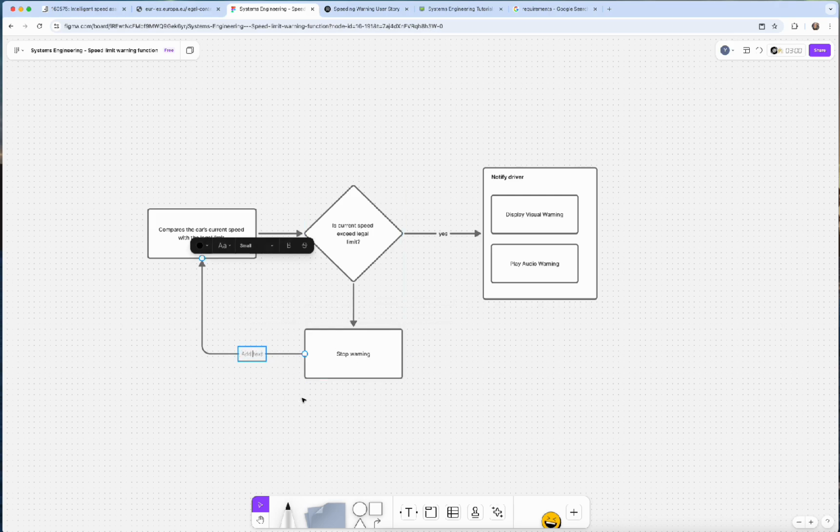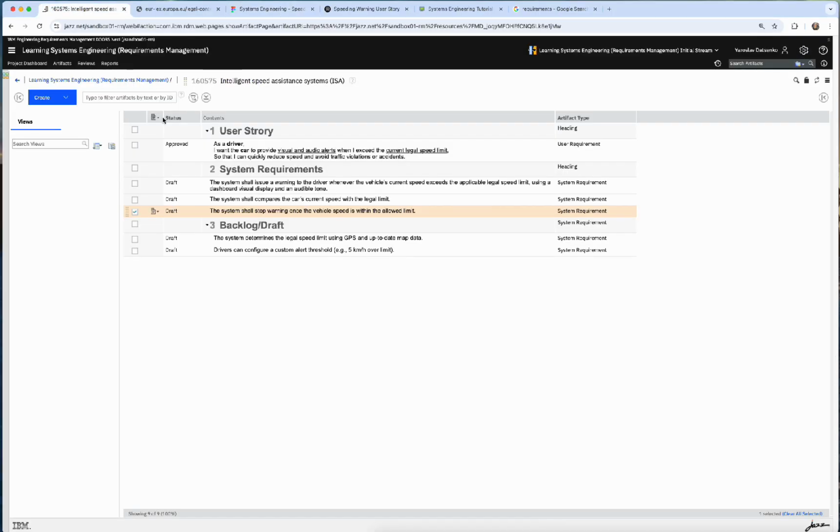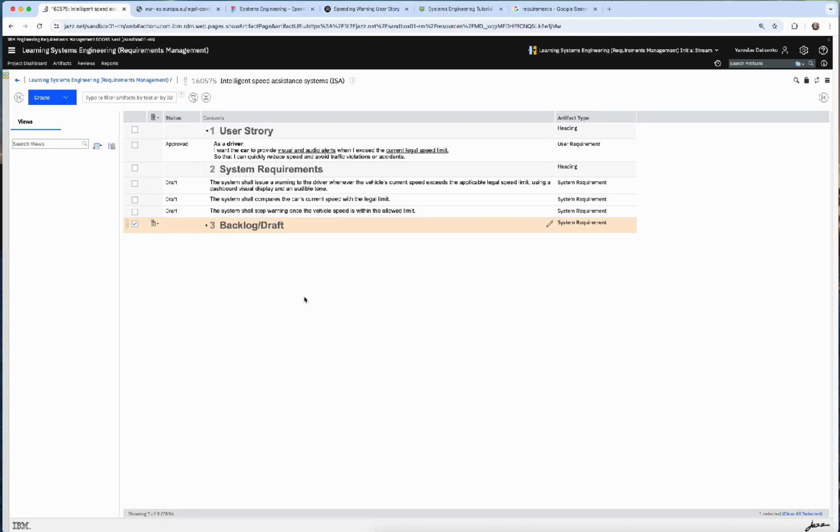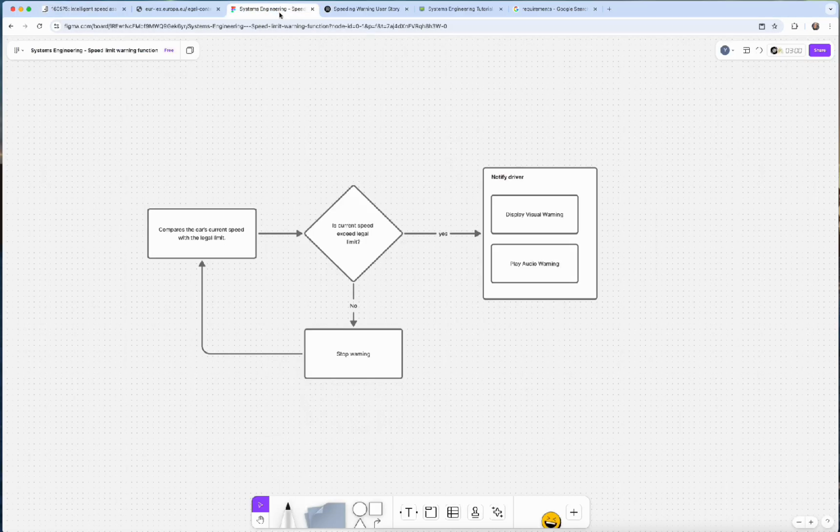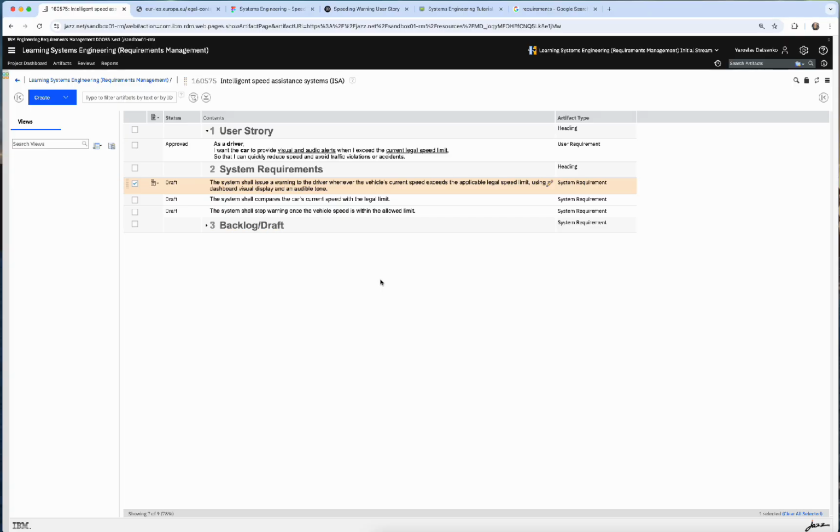Then I think I will remove this and put here now. And now we can provide kind of parameters for the first, let's say, the main requirement.